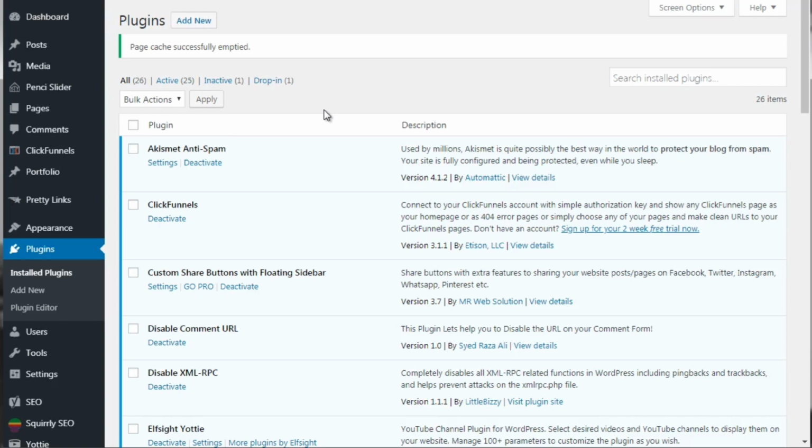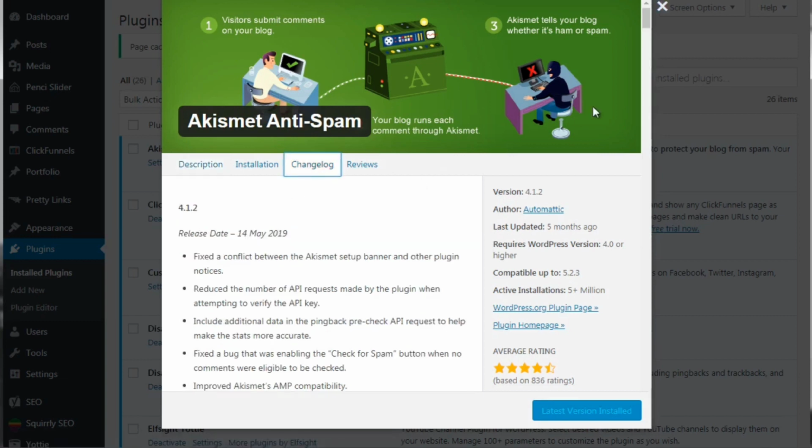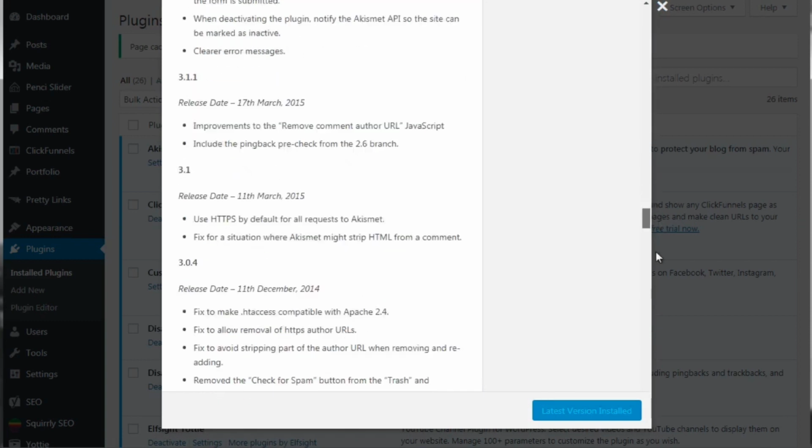Now, how do you know if a WordPress plugin or a theme is good or not, or is secure or not? So number one, do they update frequently? If they update frequently, that is a good sign. Number two, how do we go about figuring it out? A lot of times what you can do is look at the plugin and click on View Details. Any WordPress plugin that is uploaded to the WordPress repository will have what we call a change log. So you'll click on change log, and you'll be able to see all the changes that have happened over the years.